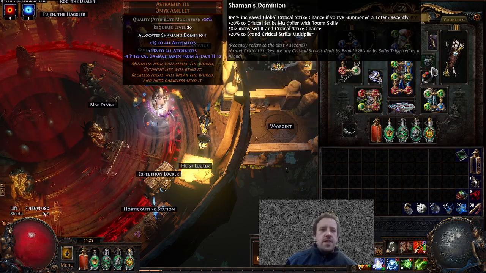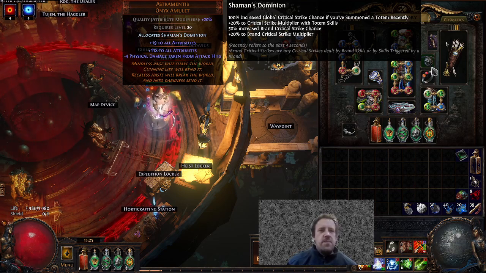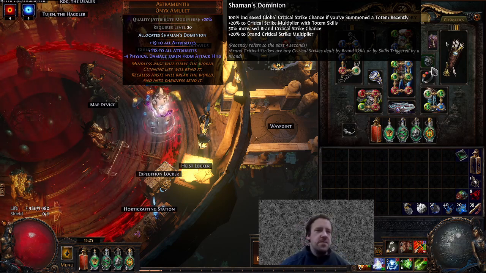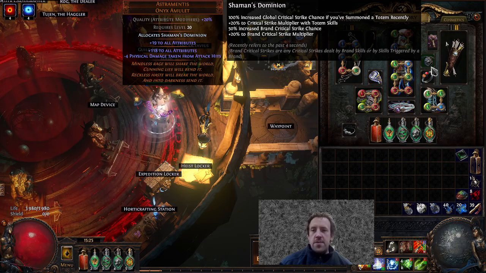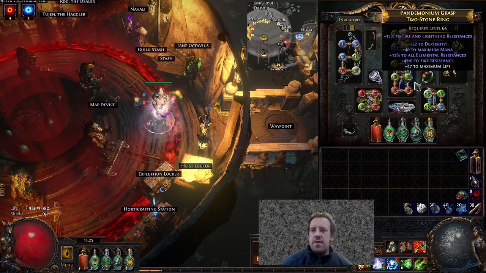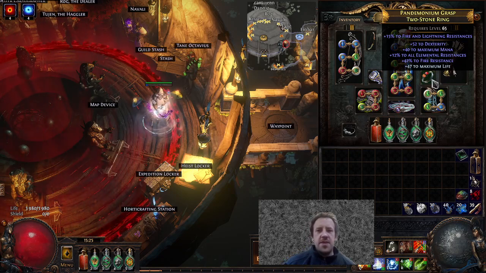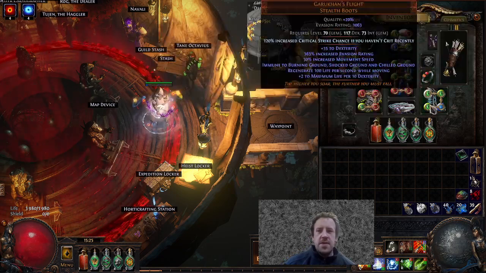Astramentus. It takes a hell of an amulet to beat Astramentus, and I haven't been able to make it yet, so I just sit with my Astramentus, which has Shaman's Dominion anointed onto it. For my other ring, I just have dexterity and resists because I was desperate for resists.